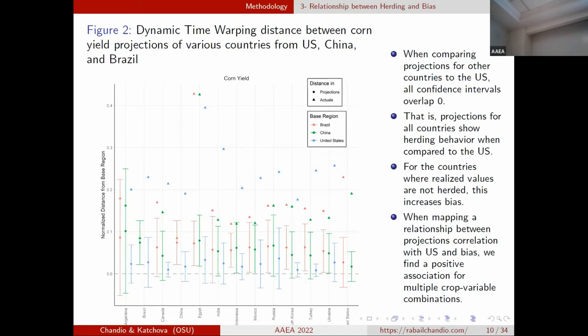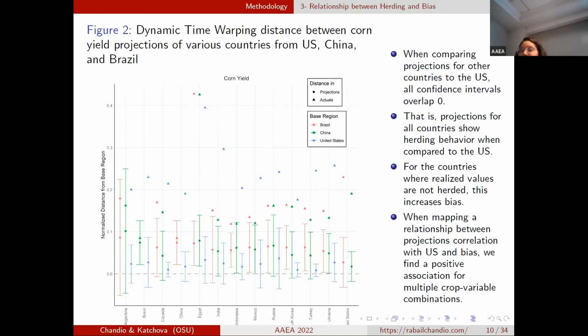So if I see that corn yield of Argentina is 0.00-something different compared to the US when I look at the projections, that means the projections of these two regions are very similar. But when I use historical data to see what the true difference was, that triangle is very much above this interval as well as this point. So I'm seeing that these projection series of Argentina and the US for corn yield across my entire time span are unnecessarily correlated. They are correlated, and the unnecessarily is coming from this triangle not being in this interval here. So I see they're herded together, and this herding for the specific region is irrational. So this is how we see it.